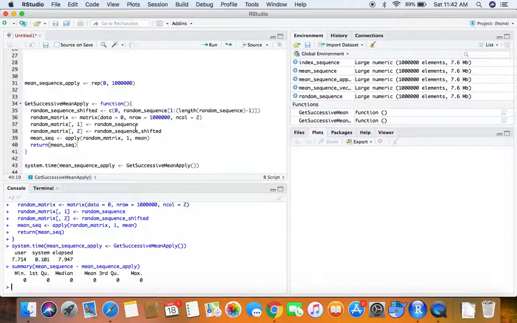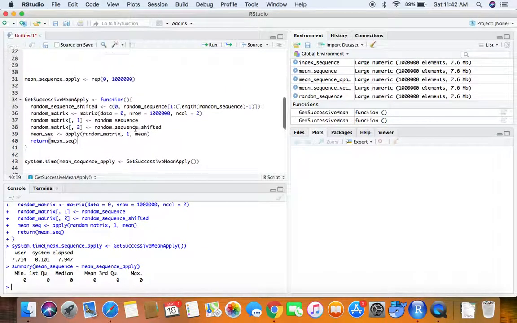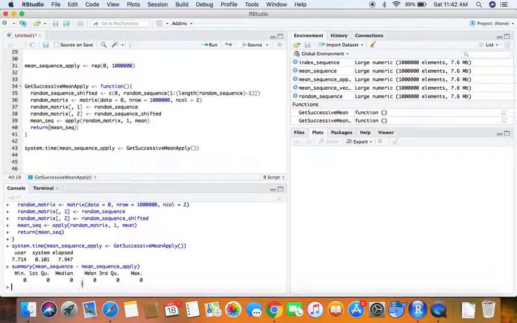How can I make it faster? Now, if you think about it, what is an average really? You're adding two numbers and dividing by 2, or you're multiplying each number by 0.5 and then adding them. And one way to achieve this is to use matrix multiplication. All right, so suppose I have two numbers, say 2 and 3. The average is 2.5.